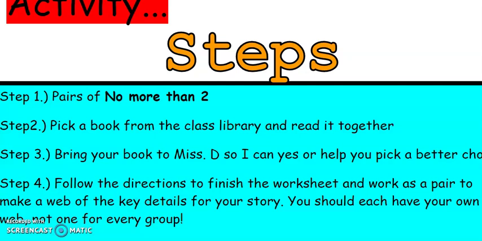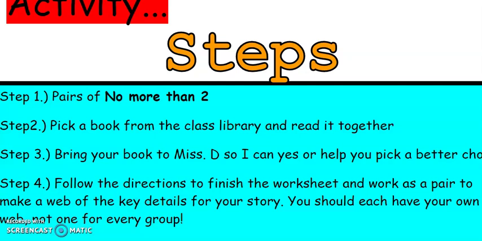So don't pick Harry Potter. We want to pick books like Piggy and Elephant, maybe Pete the Cat, books that you will be able to read with your friend, and then you're going to find a comfy spot in the classroom and read it together. Next, before you go to read it, you are going to bring it to me so that I can let you know that I think that it's appropriate, and if not, we'll find a better choice for you.